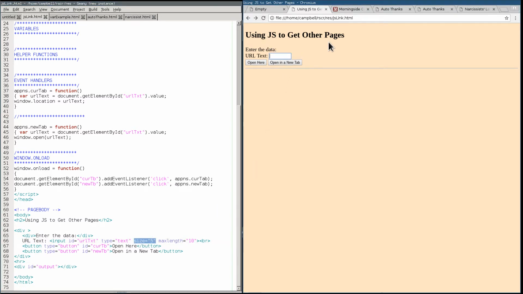And max length, if I type A, B, C, D, E, F, G, H, I, J, K, oh, it won't let me go to K. Because I have typed in exactly 10 letters, max length won't let me type in any more characters at all. So that's what happens. Size gives us how wide this is. Max length gives us the maximum number of characters that we're allowed to put in there.